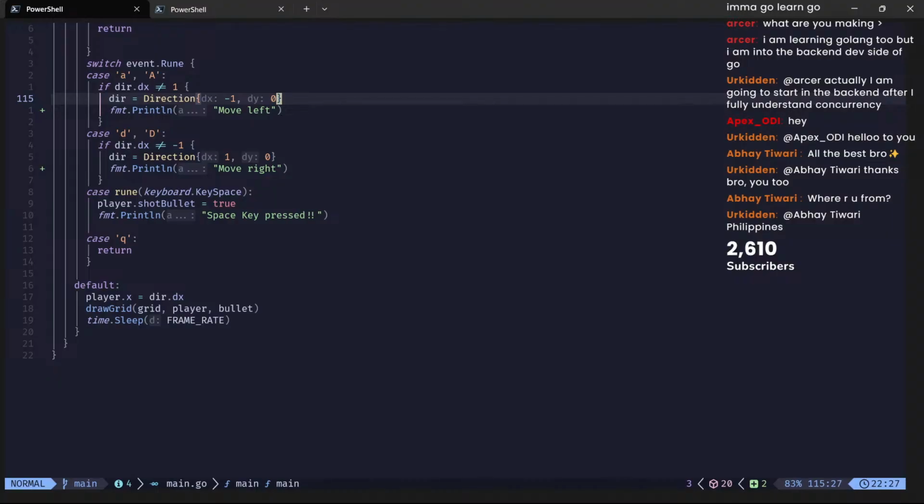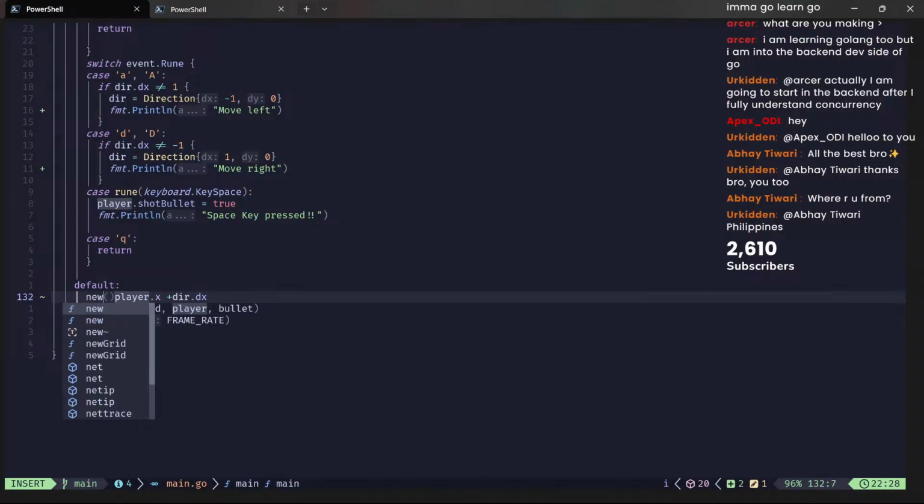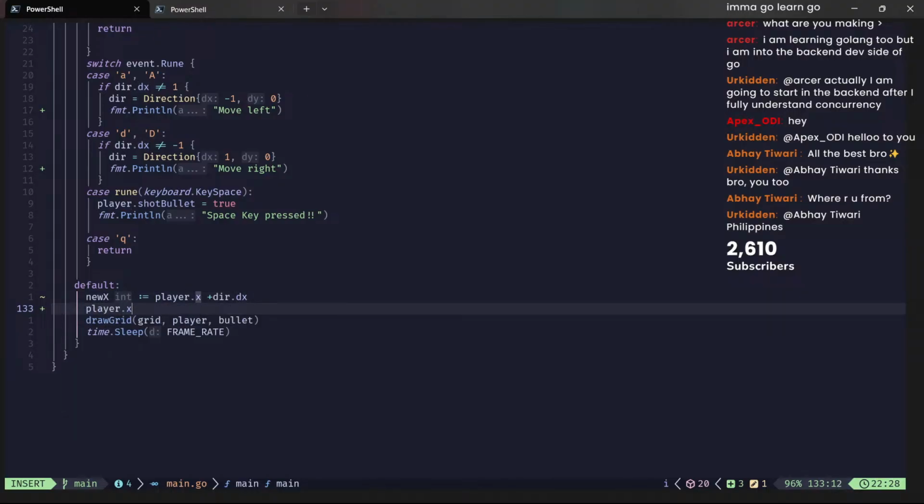Oh my god, this is getting so confusing. Maybe if we do this like this and new x will be like this. Can we do that? Then player dot x will be equal to new x.